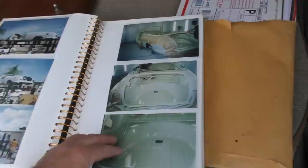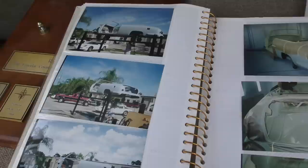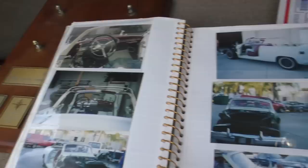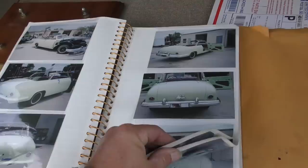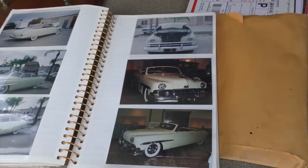Also, I'm sure it was a long project, because if you look at the cars in the background, I don't really see anything modern. I see Corvettes and, what do we have? There was a Lincoln and one of them a town car. El Caminos, Rangers. There's a Ford truck. Looks like late 90s. So I think that's when this car was finally completed, in the late 90s. But pretty cool that it has this book with it, which shows the progression from something he found that was obviously a nice, clean, no rust car to something that's 100% show worthy. So really cool stuff.